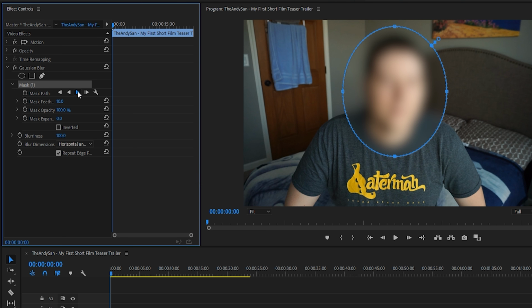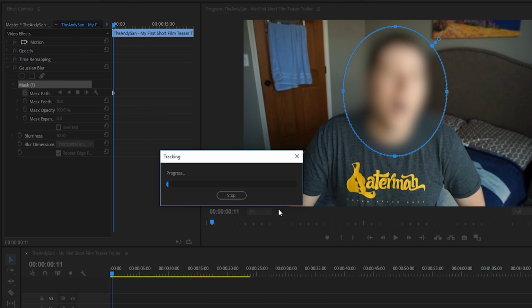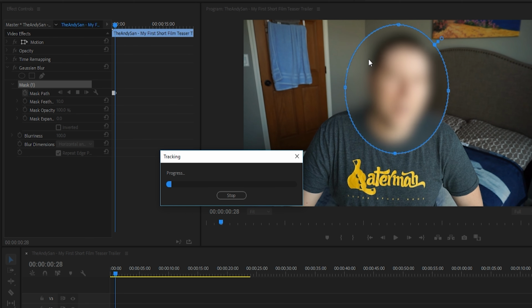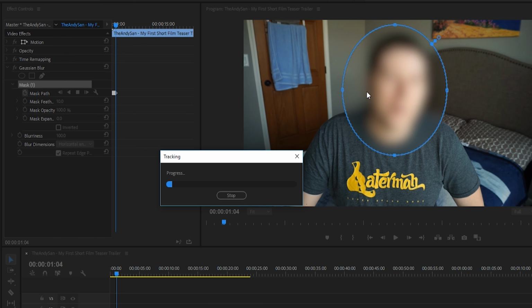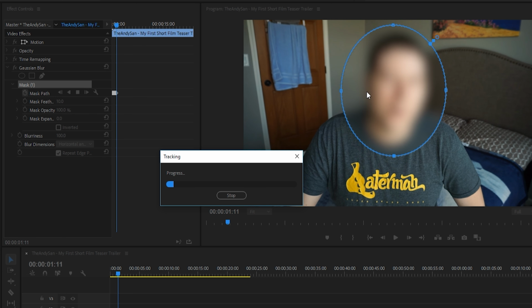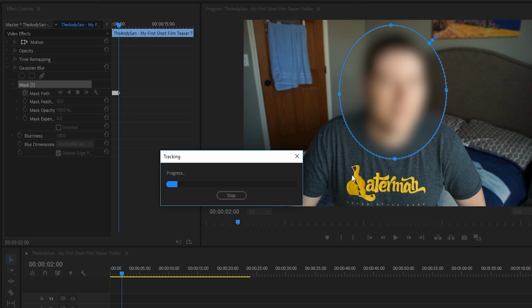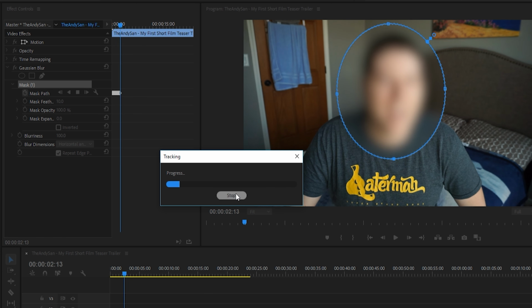So you just select this, and it will slowly track frame by frame my movement, and it'll keep the mask on there. Now, depending on how fast and how rigid my movements may be, the mask may kind of stop tracking. So that's why it's always good to kind of have your mouse over the stop button here just to see if it kind of loses tracking, so you can just hit stop and then get it back into position so that way you don't lose track.